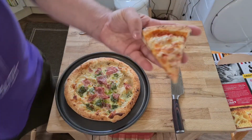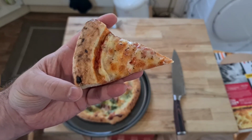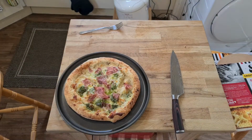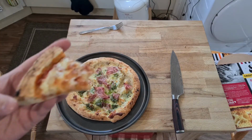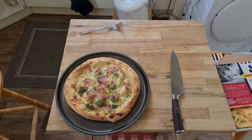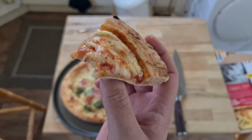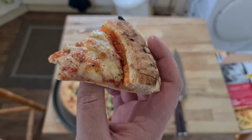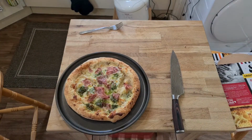Anyway, here we go. Here's what it looks like up close. Yummy, yummy, yummy. Mmm, really creamy. Really nice mozzarella. Blow on it first, it's really hot. Wow, that's really nice and creamy mozzarella. It's really yummy. The dough's really nice as well, and it's cooked perfectly.